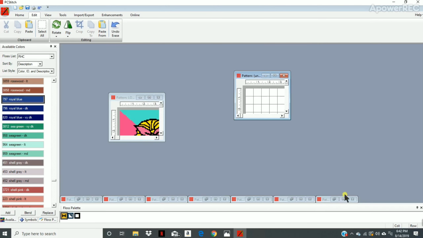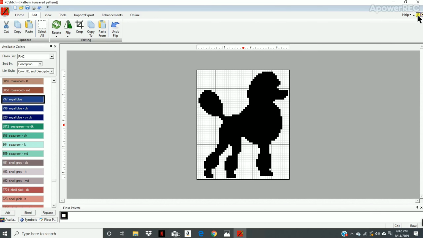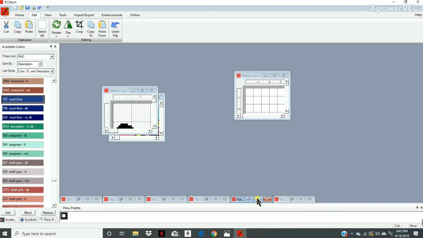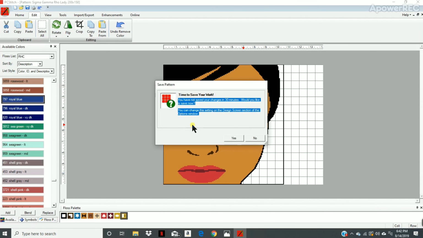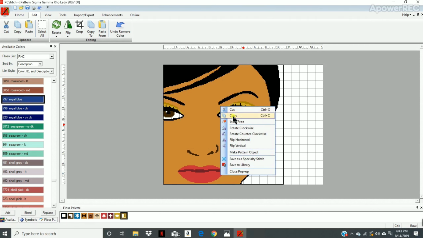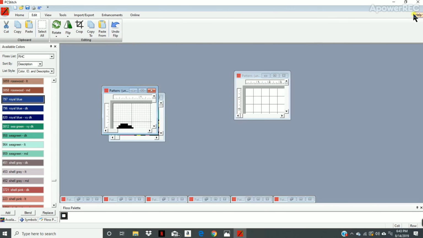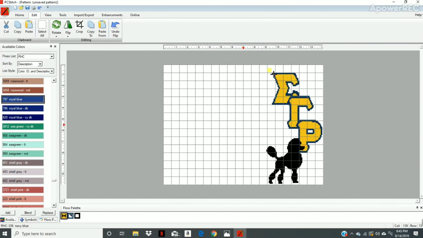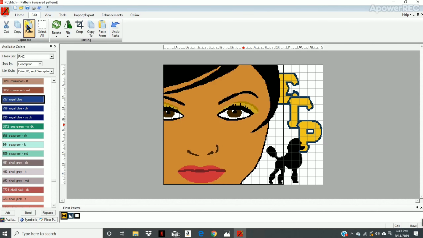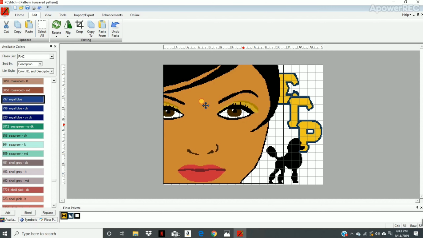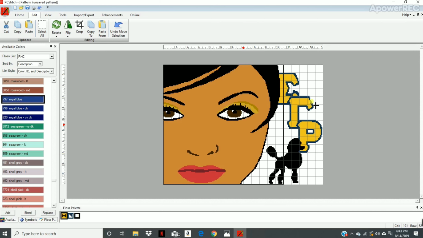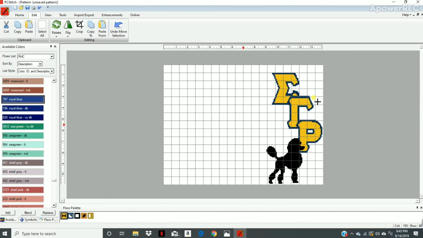But this is basically the conclusion of the PC Stitch. Whereas Stitch Fiddle, like I said, I was not able to do none of this. It only allowed that same exact photo that I put in. I had to just leave it like that. I think what you can do with Stitch Fiddle though is manually do some things, but it takes a lot longer to do it. But there's no cut and paste, and if there is, I didn't see it.